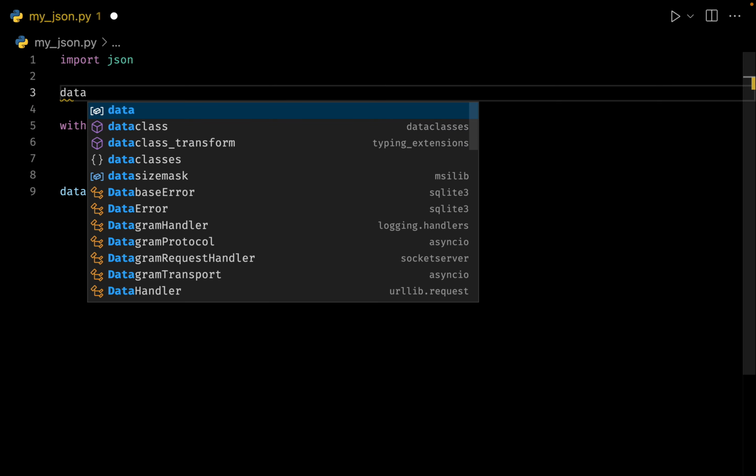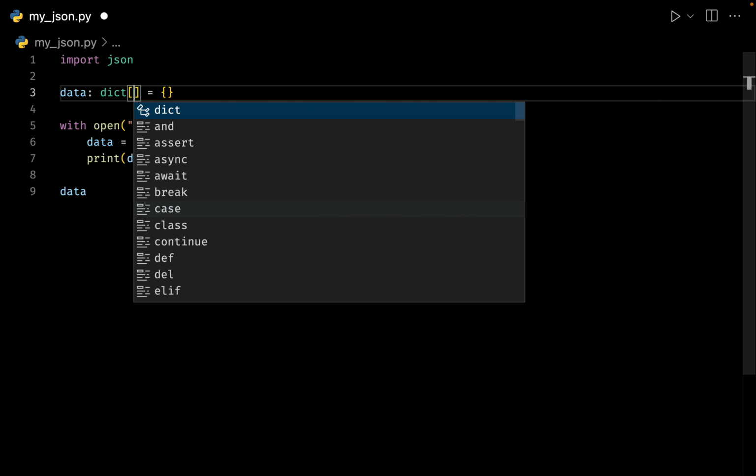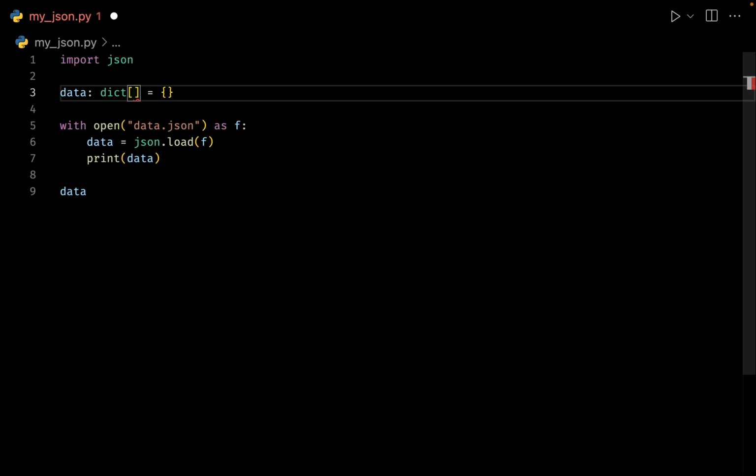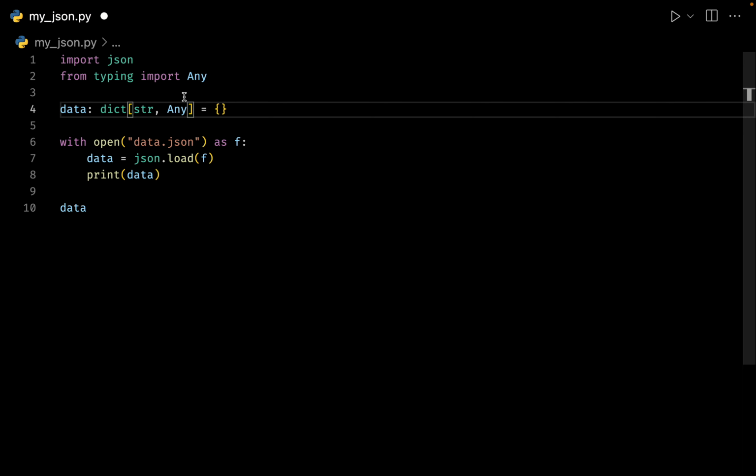Here I can say that my data would be a dictionary, and let us also give some types to this. All of the keys in our case are strings, and since the values are different data types, the values could be of the type any. Also make sure that you import Any from the typing package.